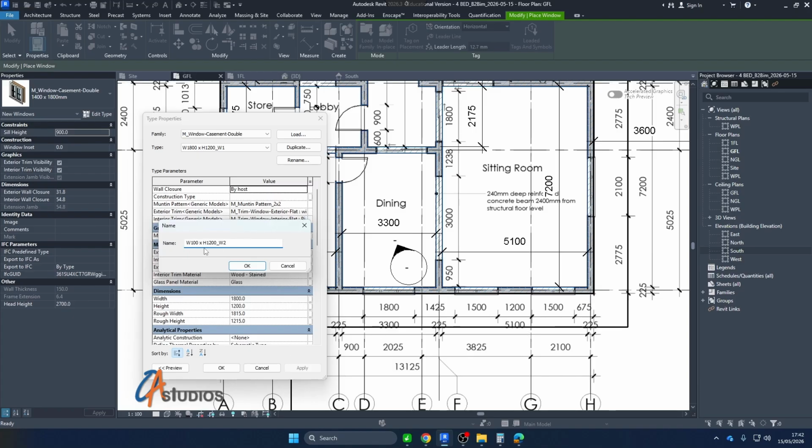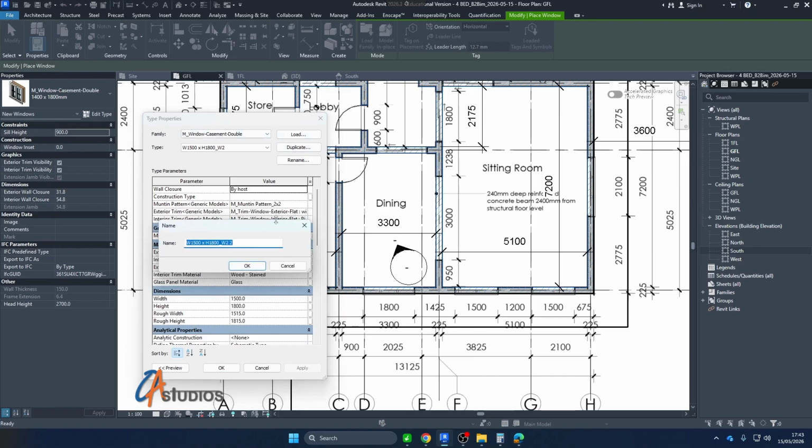But let's just name this 1.5 by 1.8. Let's make it that long. We'll click OK, and we'll adjust the width to 1.5 and the height to 1.8 and apply.